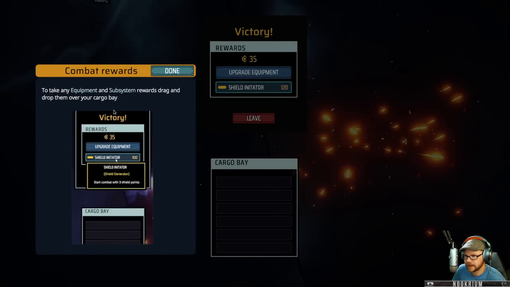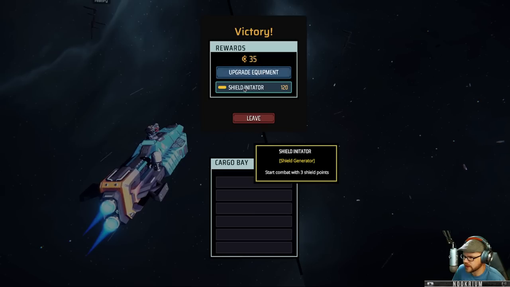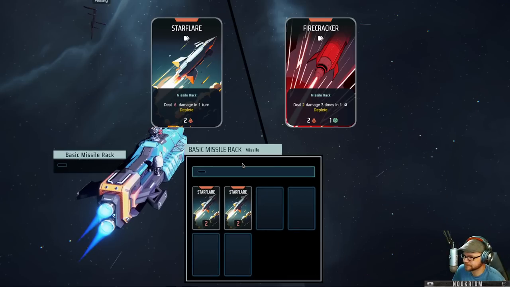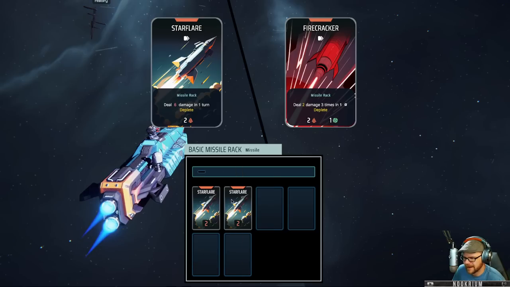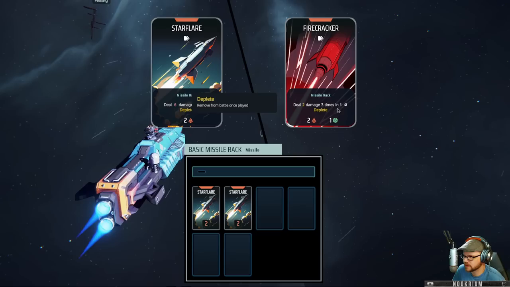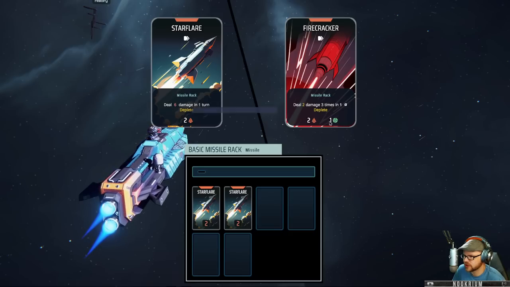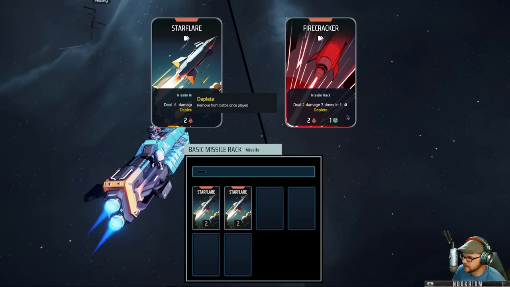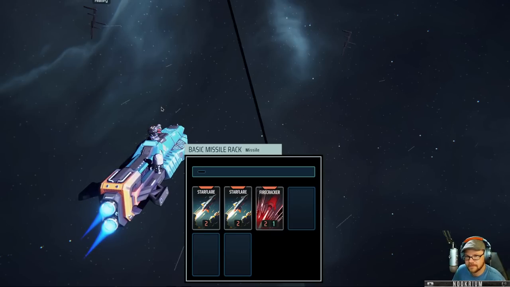Okay, an equipment drive and drag them over your cargo bay. I'll take a shield initiator. Shield initiator? Is that how it's supposed to say that? Oh, my missile's better. So we go with star flares, which are 6 damage as opposed to what am I doing right now? 5? Firecrackers. 2 damage 3 times in 1 round. What's the difference? Maybe it's faster. But it costs a green. I'll take it. It was 5 before.